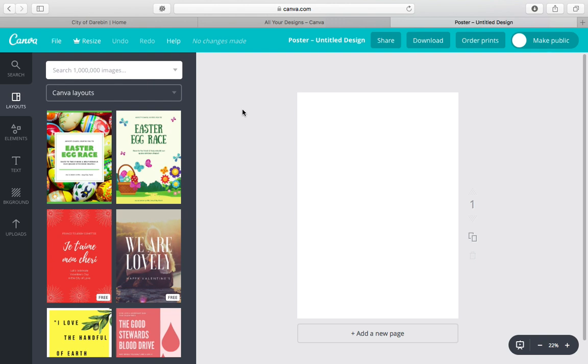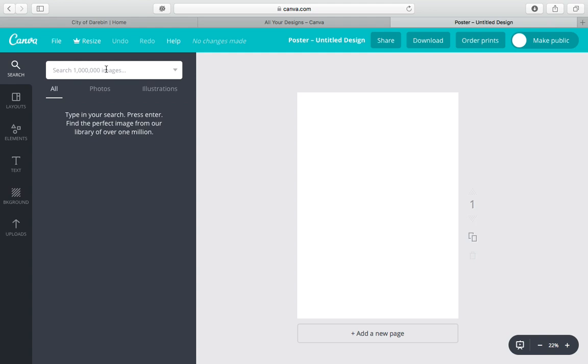What we want to do is have a look at Canva from the top to the bottom. We can see that on the left-hand side, you've got the search function. Say, for instance, you were designing this poster, which is a blank canvas on the right-hand side, and you wanted to put an apple on there.